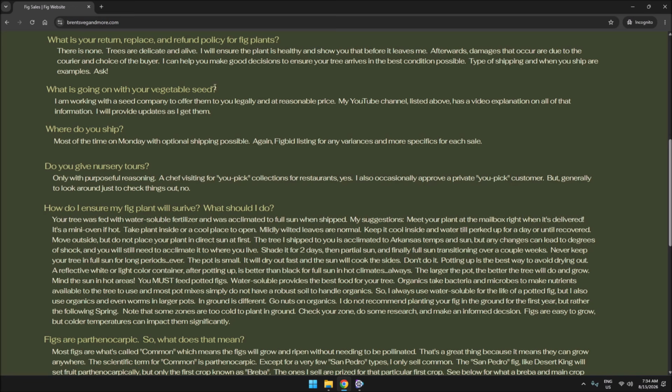Here you can see it talks about my vegetable seed. That's part of the site. I'm under material transfer agreements with two different companies on my seed. I've got a major company in California right now that's growing my tomatoes. They're parthenocarpic, and I'm going out there in about three weeks to review what's going on and the status they're in. And then I'm working with another major seed company. I'm not even going to say the location, so you can't isolate it, because I don't want to mess up my relationship with them. I don't mind telling you anything, but I don't want to mess up that relationship.